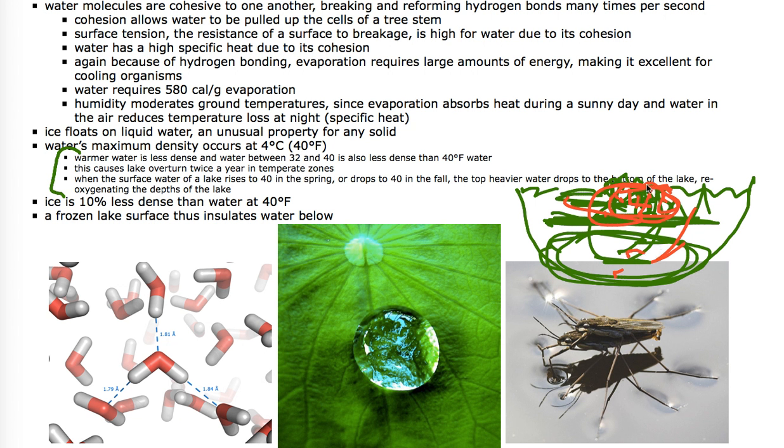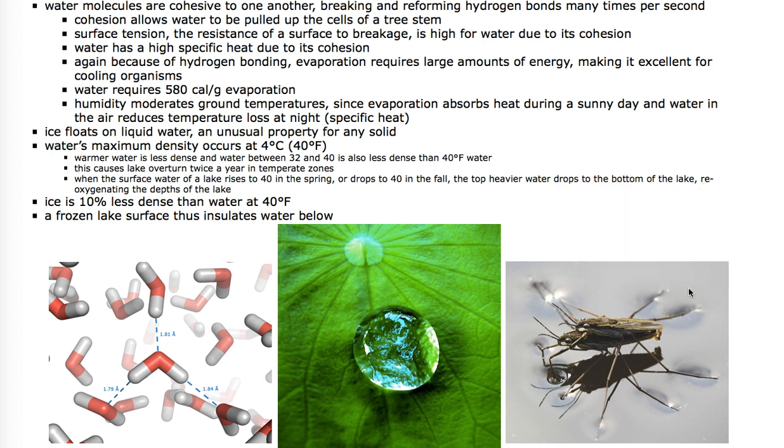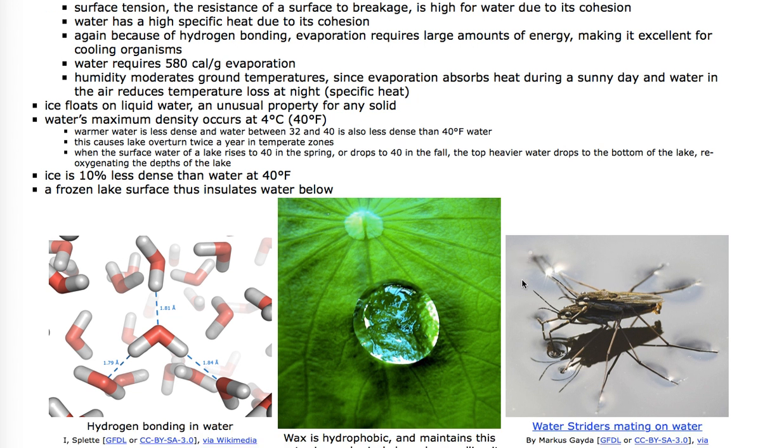If you take a typical other liquid like gasoline, acetone, ethanol, methanol, naphtha, and you start freezing them from the outside, when the surface freezes the pieces fall to the bottom and they continue the freezing process down there, and the whole thing freezes solid. That obviously would be a catastrophe for a lake. This doesn't happen though because water has this freakazoid property of being lighter when it's a solid than when it's a liquid, which is a very strange thing for a compound.